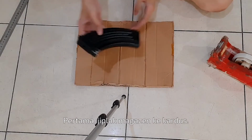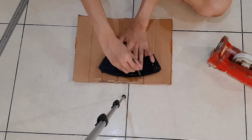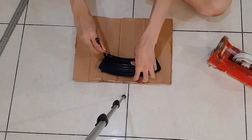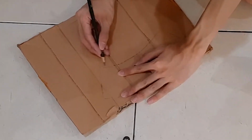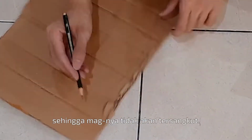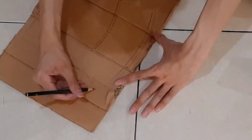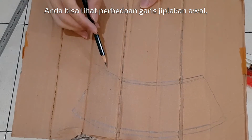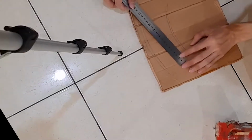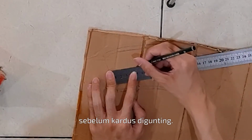First, place the mag into the cardboard. Because the AK mag top is larger than its bottom, the side should follow the top so the mag will not get stuck. You can see the difference between the traced mag and the extra space here. I also remove approximately 5 cm off the bottom before I cut.